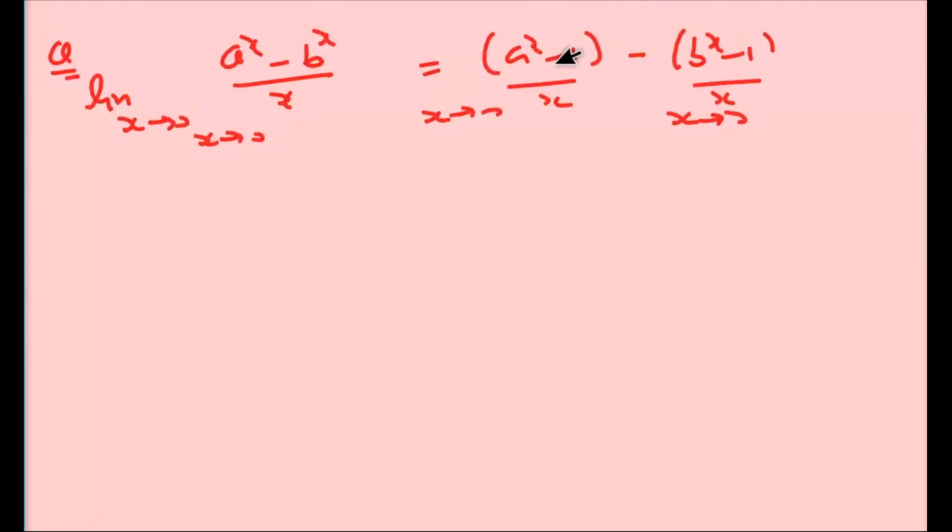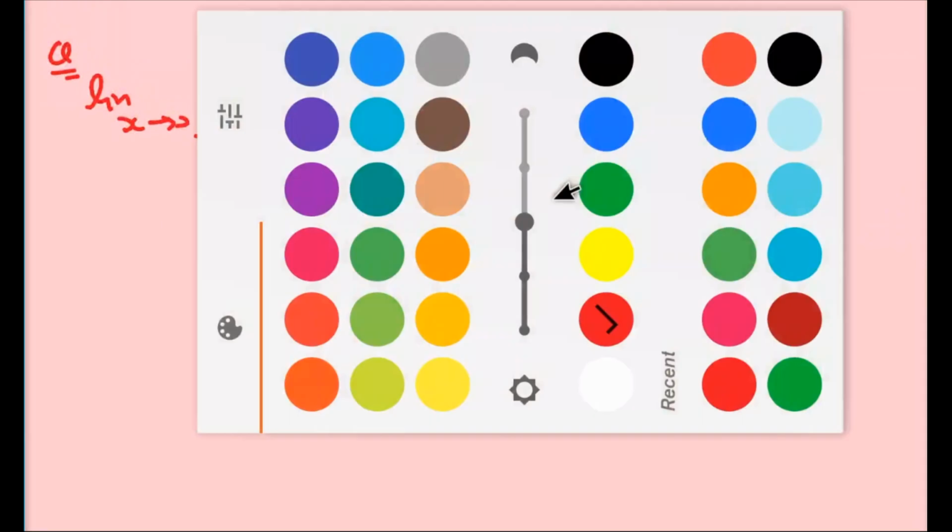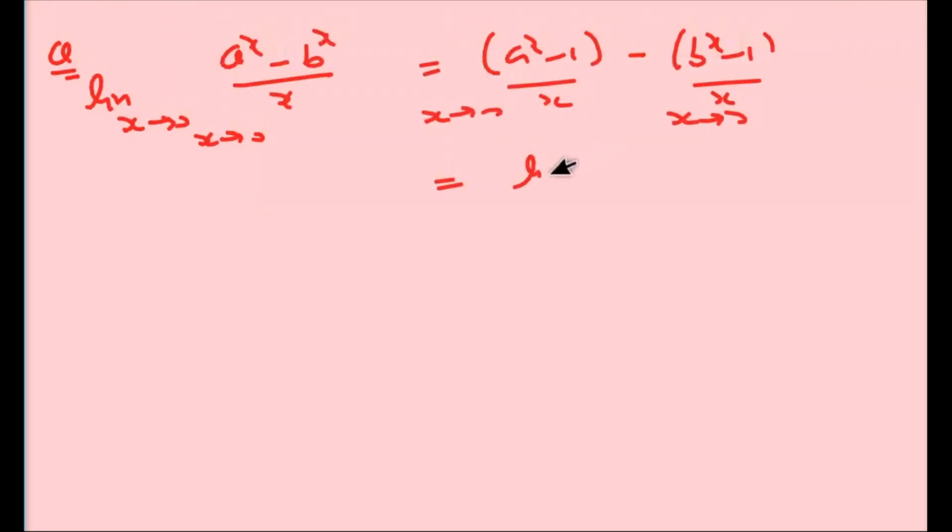Now you know the formula of this one, isn't it? What is the formula of this one? That is log e base a minus log e base b. Now using the logarithmic division formula, log e base a upon b, so this is your required answer. Okay, so we will do the next question.